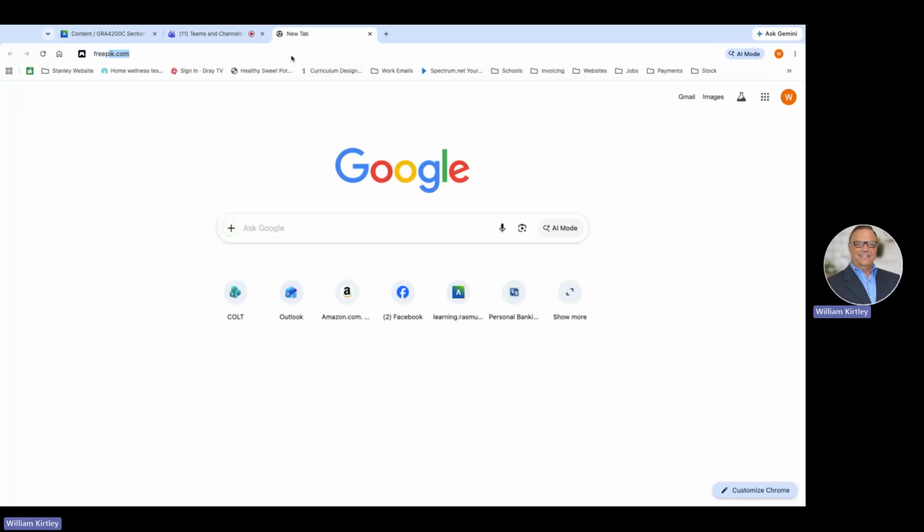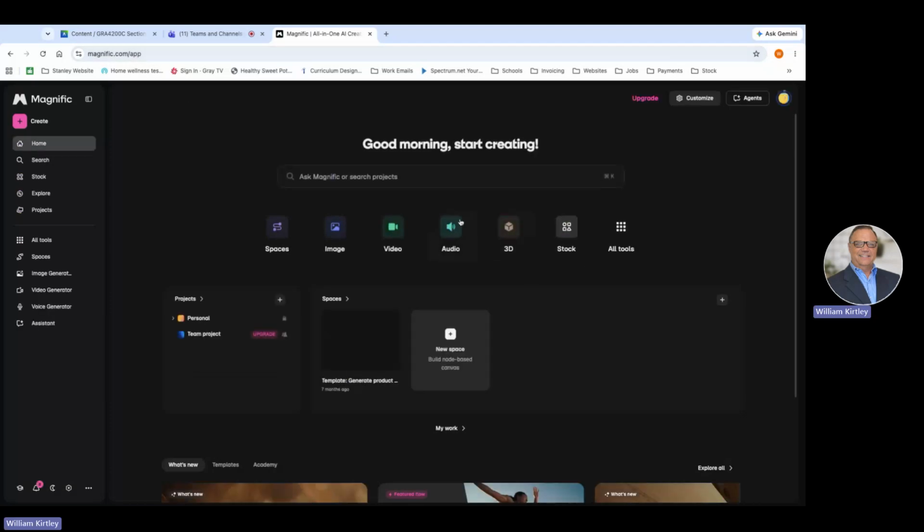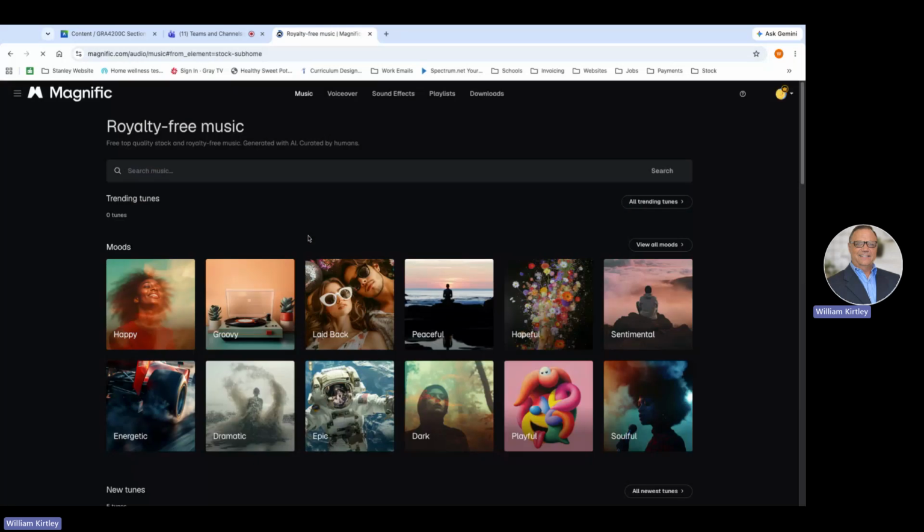It is now called Magnific. If you're looking for music, the best thing is to go to stock here, and you can find music just about anywhere.